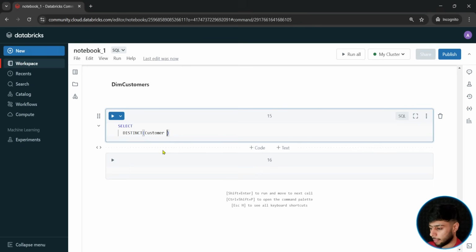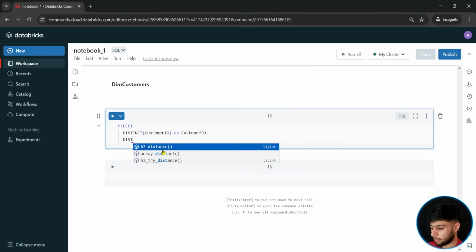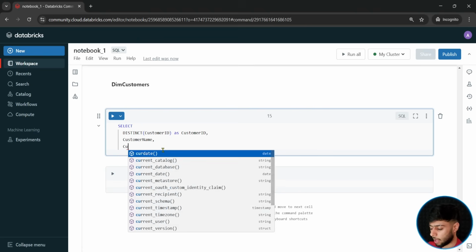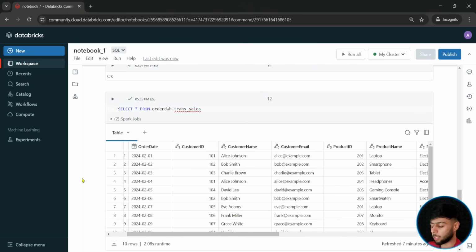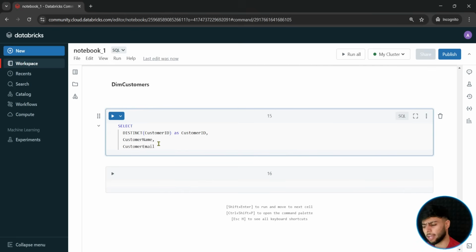Now let's create this distinct customer ID, and I can simply create an alias for it, and I will simply say customer ID. Perfect. Then we have something called, not distinct, because one distinct is fine. So next we have customer name. Okay. Then we have customer email, I think. Yeah, customer email. So this is our table. Is this fine? Like, should we just create this table like this?